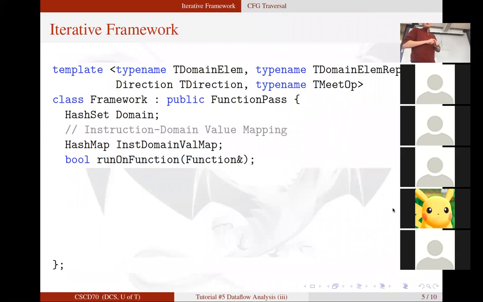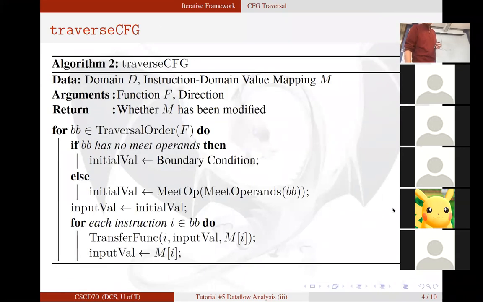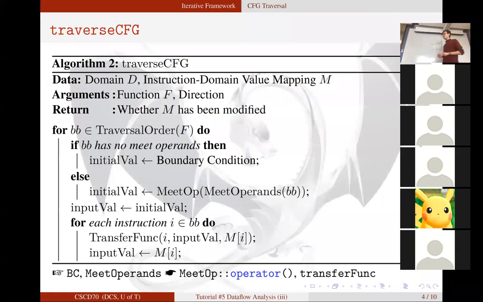So let us continue. From this traverse through CFG method, we can clearly see that we have to implement the following. Inside the framework class, the boundary condition method and the meet operands method that gives, for each basic block, its meet operands.